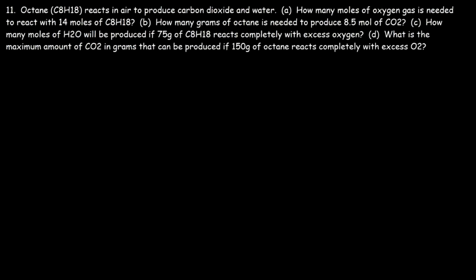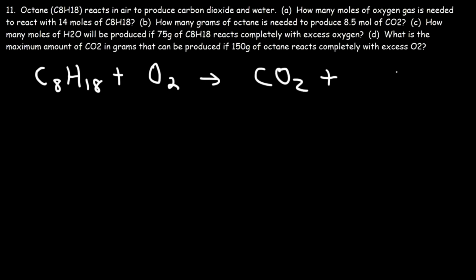Number 11. Octane reacts in air to produce carbon dioxide and water. How many moles of oxygen gas is needed to react with 14 moles of octane? So this is basically a reaction stoichiometry problem. And the first thing we need to do is write a balanced chemical equation. So we have octane, C8H18, which reacts with oxygen gas, which is in the air, and it's going to produce carbon dioxide and water.